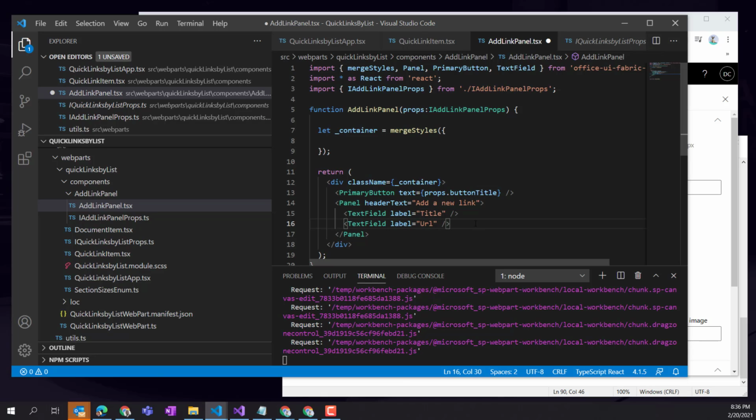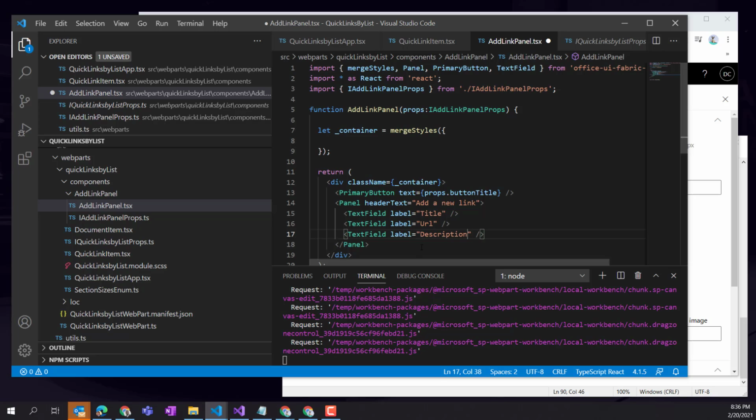So that's the link URL. And then the last one is going to be description. Now, of course, you can use the regular HTML input tags, and then you put the right type on there if it's text or a text area or a button in that scenario. Whatever you need, you can do. You can alter the input tag, or you can use the Fluent UI component.